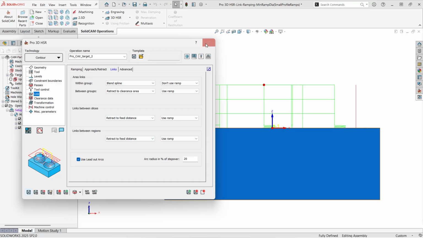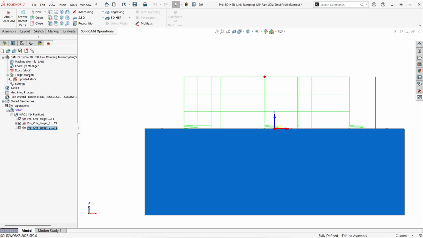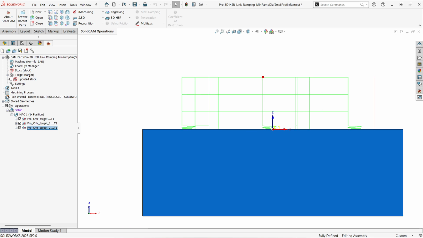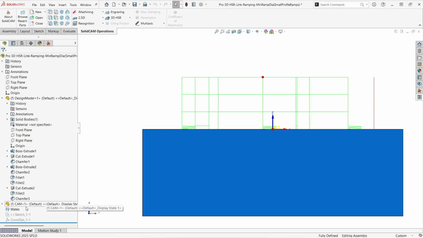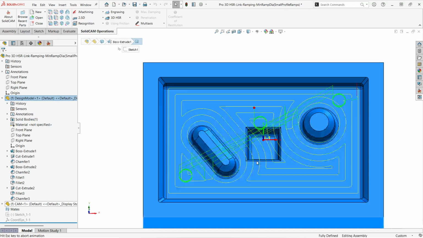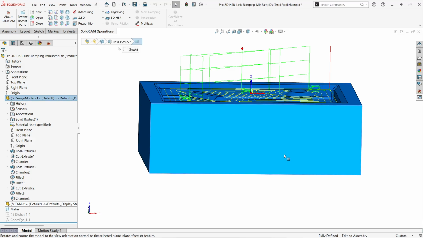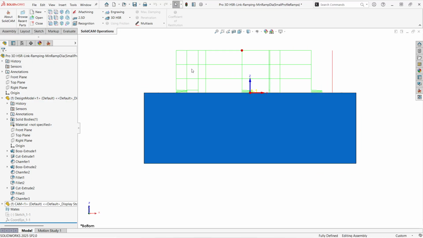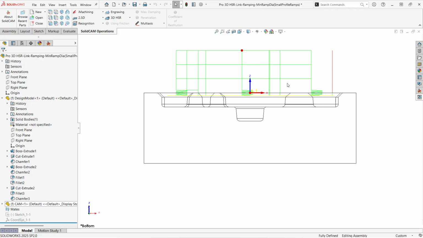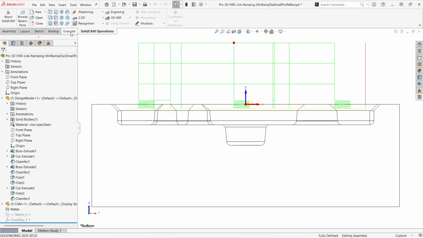SolidCam. Now to make sure these retracts are created as per the input given in the Pro 3D HSR, let's create a sketch. Now my file.